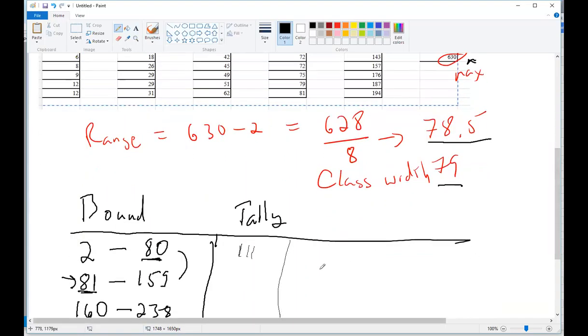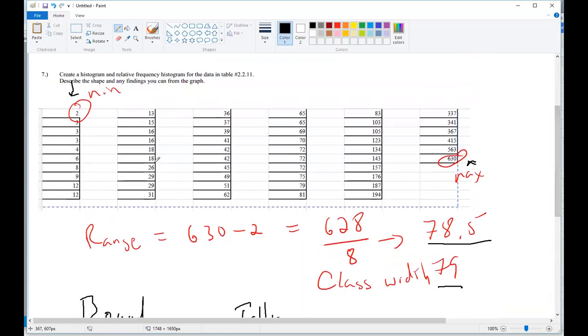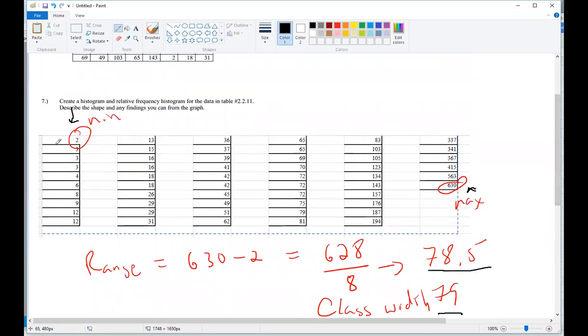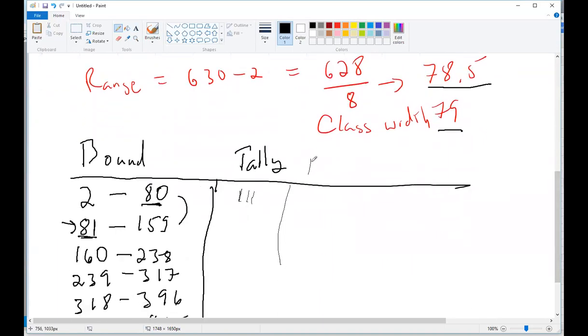Now, what I wanted you to see is, because I've sorted these, it makes it a lot easier to count how many in each bin. So I want to count up how many numbers fall between 2 and 80. And since I've already got them sorted, I think I broke these up into groups of 10. 1, 2, 3, 4, 5, 6, 7, 8, 9, 10. And so 10, 20, 30, and then 39 pieces of data fell in that first bin. So we could just jump right to a frequency. I'll abbreviate. So there's 39 pieces of data that fell in that bin.